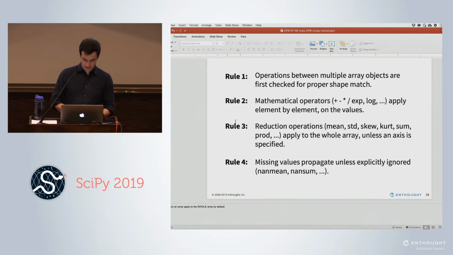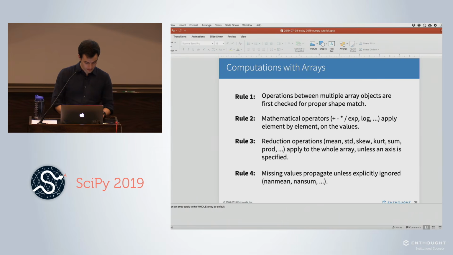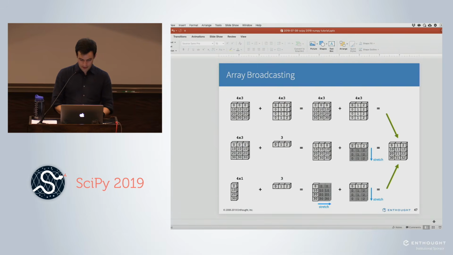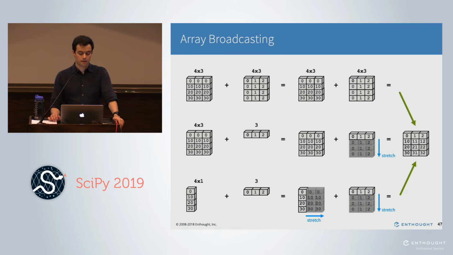All right, so let's see a few examples of rule number 1. If we jump straight to page 47, I have an illustration of these broadcasting rules. The simplest way to think about broadcasting is the case where my 2 arrays over which I'm doing operations have exactly the same shape. I have a 4x3, I have a 4x3, I add them together, and I get element-wise addition.